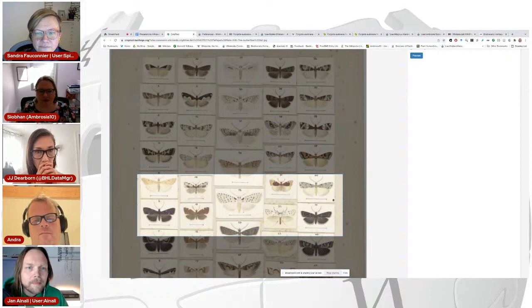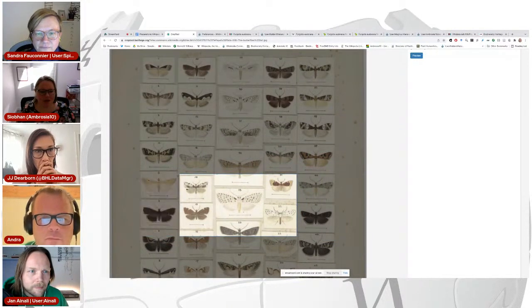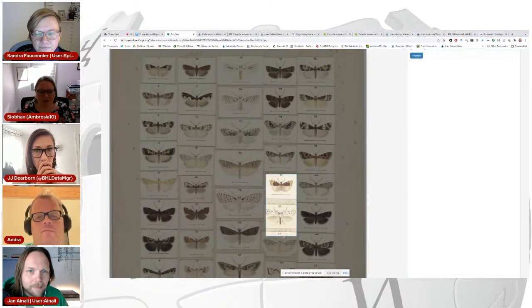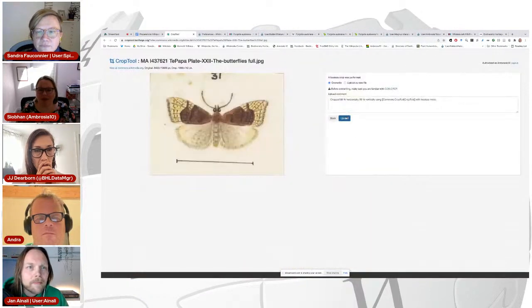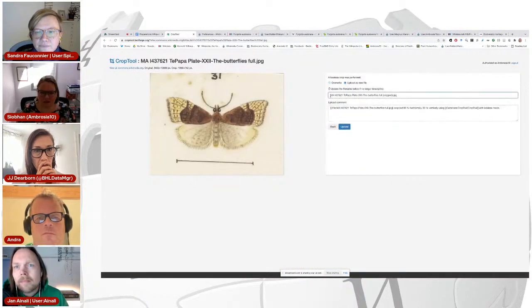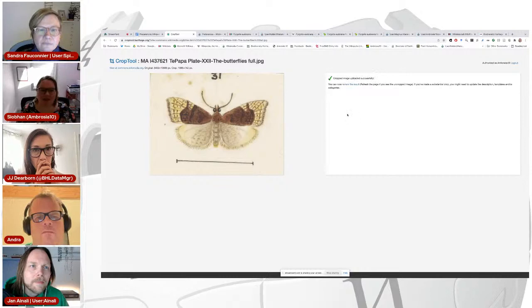So I just crop an image. This is number 31, and I know what I'm working on in a minute. And that'll do. I like having the line there because that's actually a measured length. And I do lossless. I go preview. Upload as a new file, and it's figure 31. Upload. And I say figure 31 rather than the species name in case the species name actually changes.